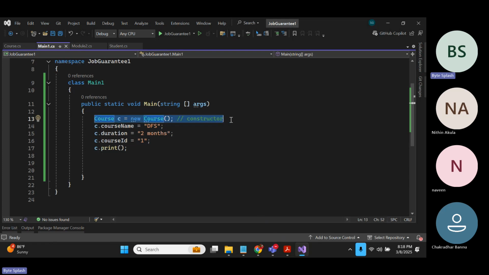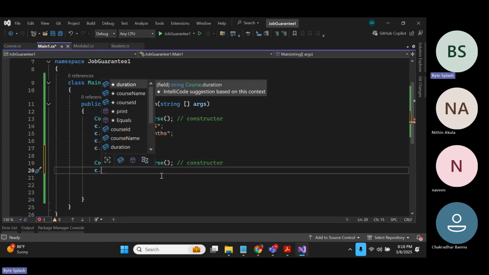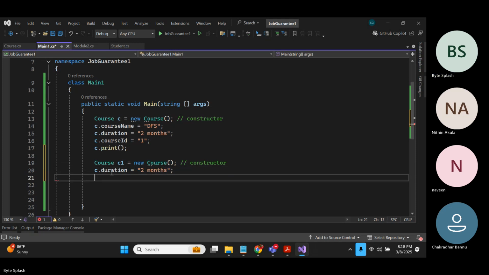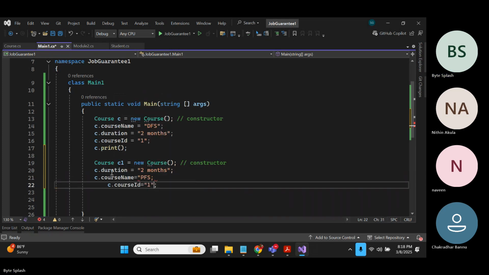Otherwise, I can create one more also. You see, create one more. Just put c1, because with the same name we cannot create different variables. Duration 2 months, if you put c1.courseName PFS, if you put c1.courseID, 2 we can put.